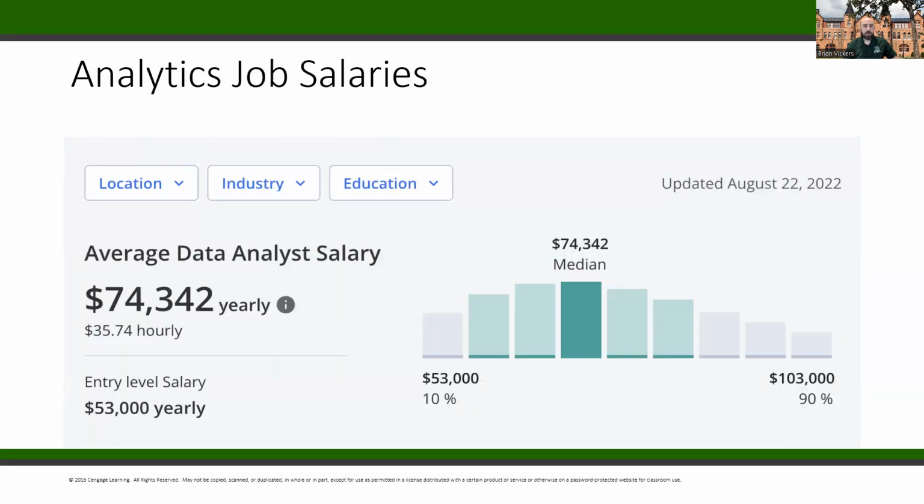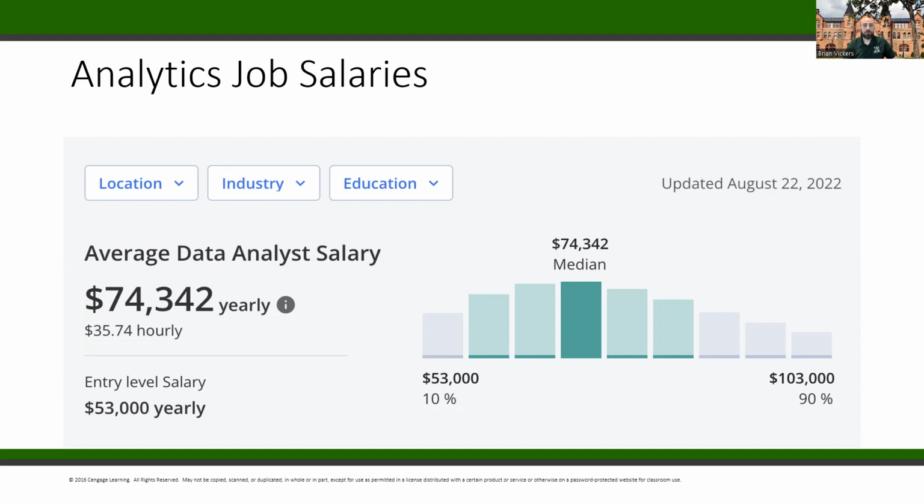Job salaries. So this was as of last year. The median salary for a data analyst, 74,000. But if you look at the entry level, an entry level position in this industry at 53,000, that's really high for an entry level position. Maybe that's not a great salary with the recent inflation and all that. In Tulsa, you probably get by still. Some places maybe not, but it goes up quite a bit after that.